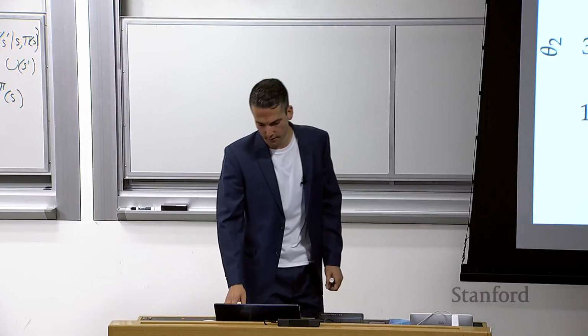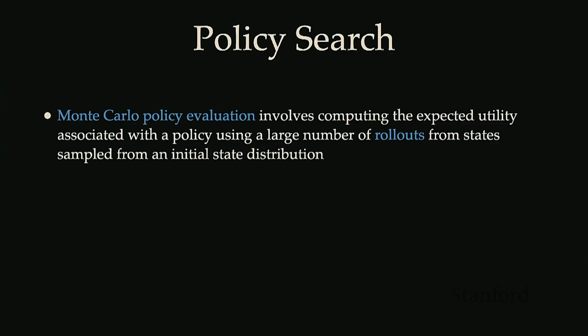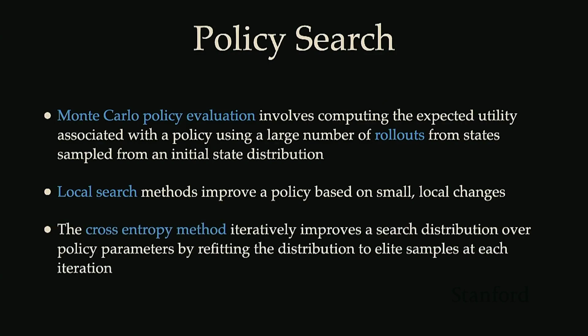Okay, great. Just wrapping up, summarizing what we saw with policy search. We started with the policy rollouts, and we use those policy rollouts to get an estimate of the utility of a particular policy. With that estimate, we then use it in local search to take a fixed step size in each parameter direction, and then do those rollouts to evaluate the policy in each of those directions. And then what we just saw was cross entropy, which changes on local search, where now we're using this search distribution instead.